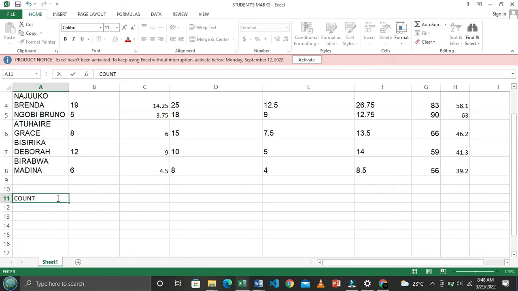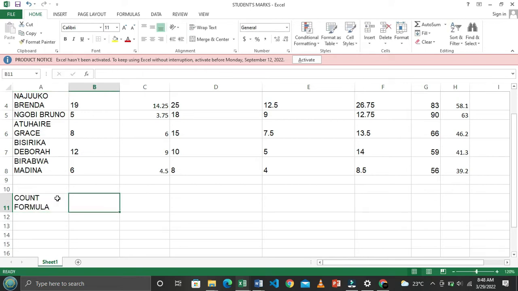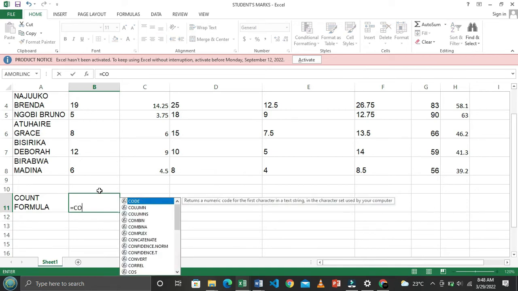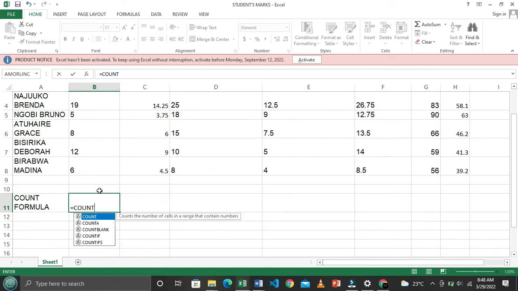We shall say count if, you open brackets. Okay, equals count if, then you open brackets.